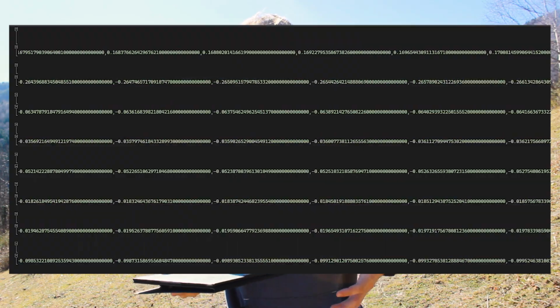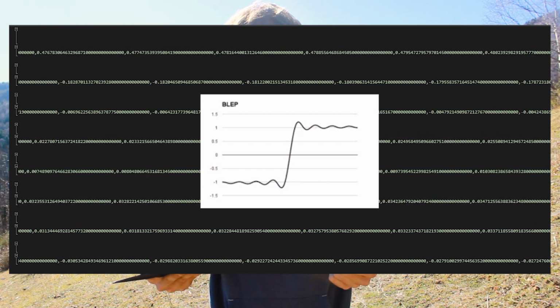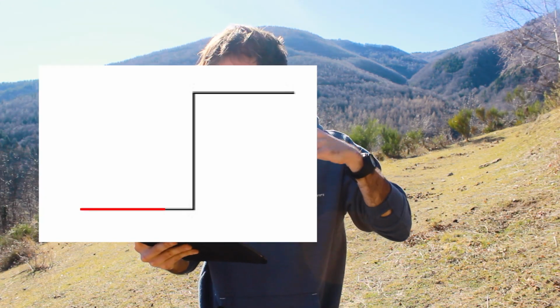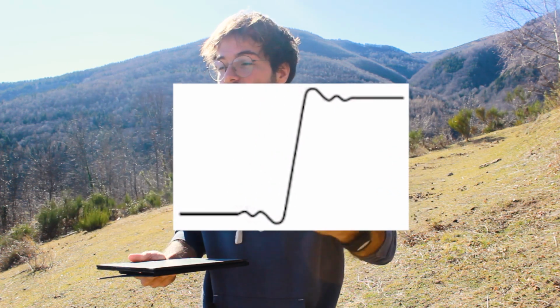BLEP tables are like pre-computed values that always know for us how to smooth our curves when there are big discontinuities. So now what we have to do in order to achieve the scientific way is that when we approach a discontinuity, we just pick the corresponding values in the BLEP tables instead of the ones we took from the clock before. And now we're good.